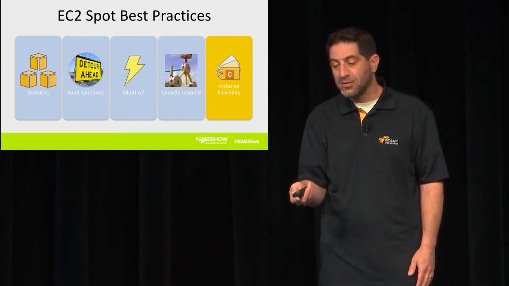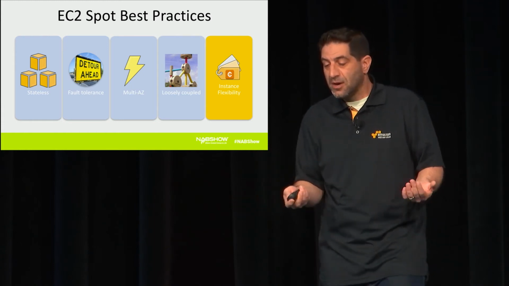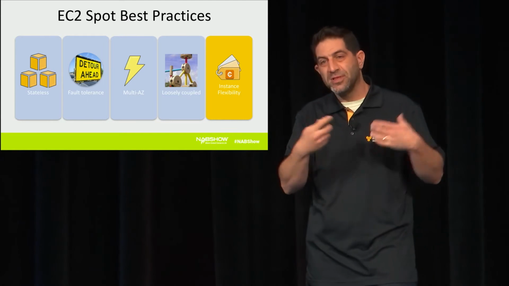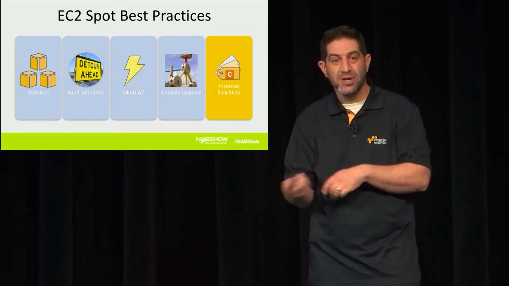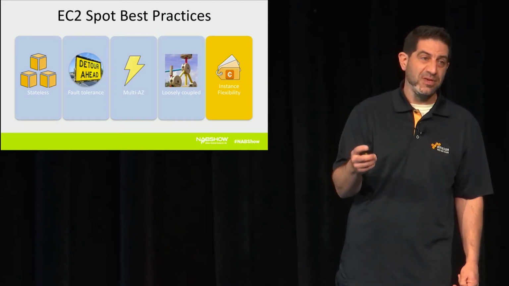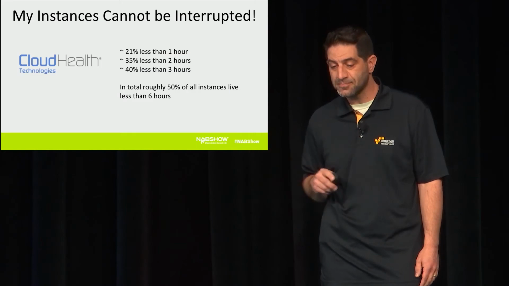If you're in a mode where you're running batch workloads, and it really doesn't matter what the underlying processor type is, because you're just pulling jobs from a queue and you're getting the work done and then you're moving on to the next one, Spot is a great use case for that, because if you can be as flexible as possible across your instances, you'll be in the best position possible.